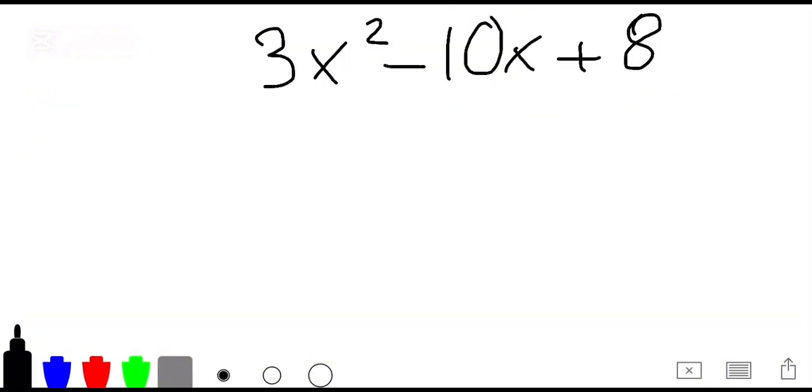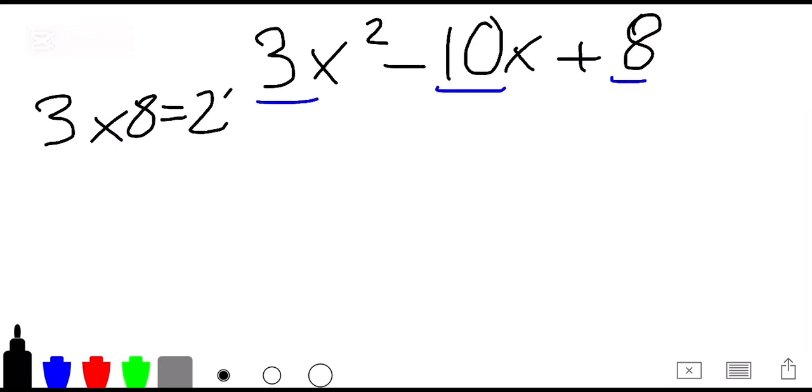Well, what if a trinomial is uneven and we can't factor out the first number evenly? Then we can use the grouping method. So we've got to make sure we can't factor out the first number, and we're sure because 3 cannot go evenly into 10 and 8. So the first step of the grouping method is to multiply the first and third terms. In this case it would be 3 times 8, and that's 24. And then the second step is to also bring out the middle term. In this case, it would be -10.